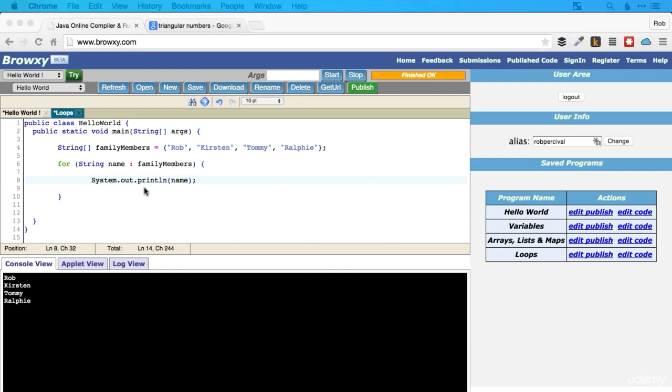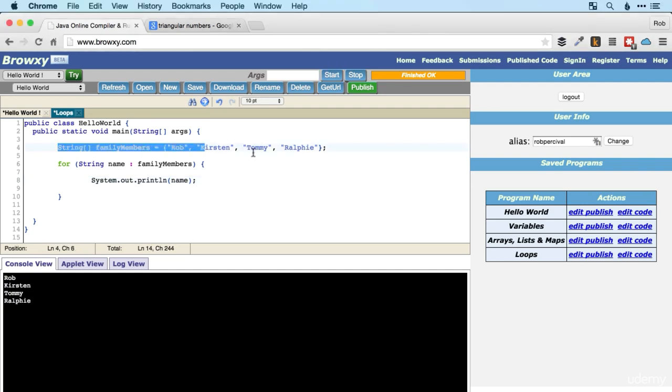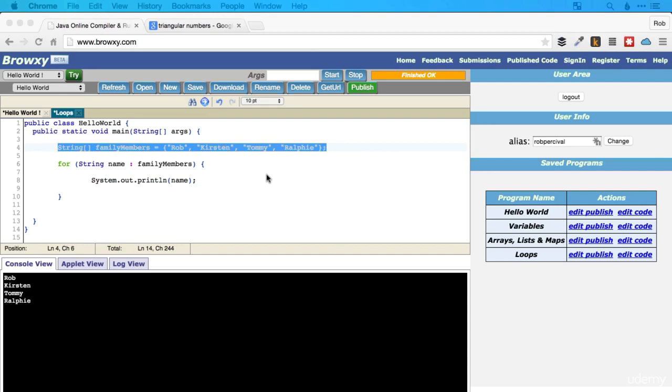The last thing I want to show you is how to do this with an array list. So a final little challenge for this video, can you change this code so instead of creating an array like we've got here, it creates an array list called family members and then adds your family members to that list, and then run the code and see what happens. Good luck. All right, I hope you saw what happened and you got some kind of error message.